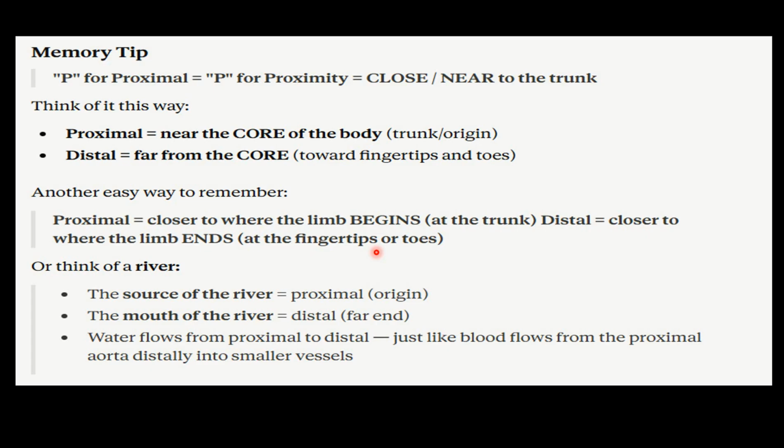Or to relate it with a river, the source of the river, that is the origin, is called proximal. The mouth of the river, the far end, is the distal. Okay, so water flows from proximal to distal, just like blood flows from the proximal aorta distally into the smaller vessels. So these are all the things that will help you to understand or recall the topic in interviews and exams.